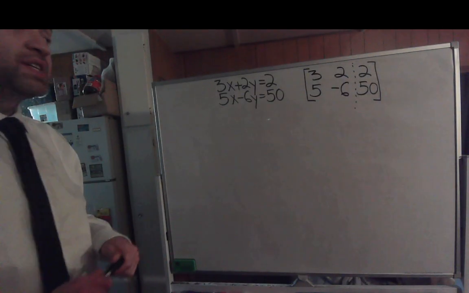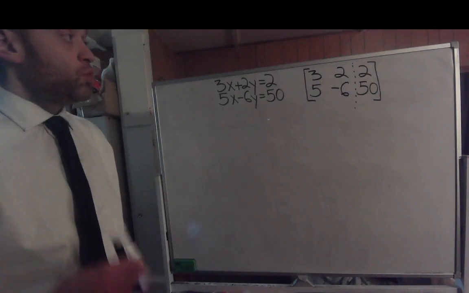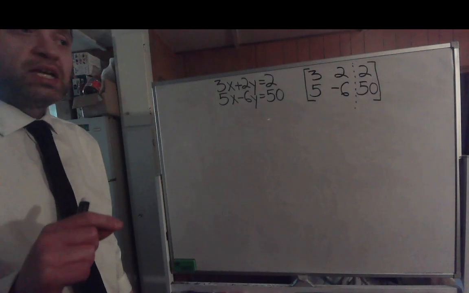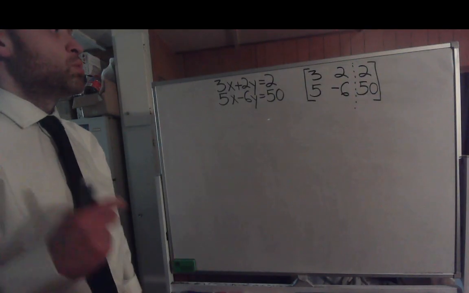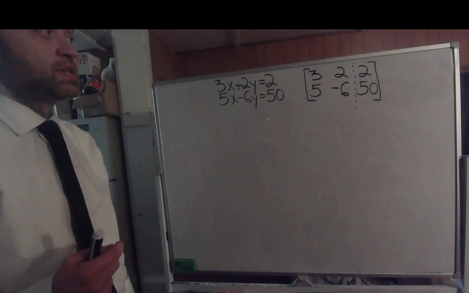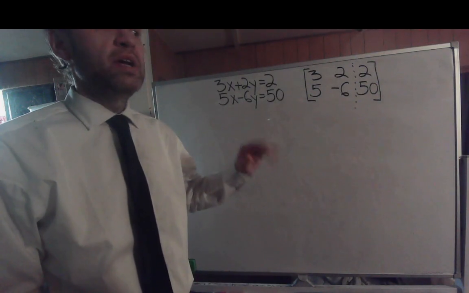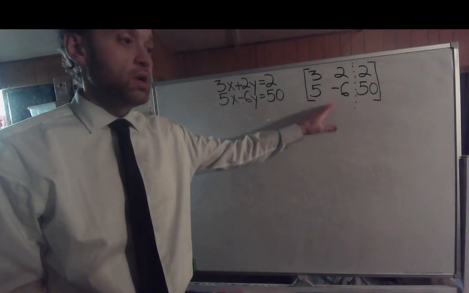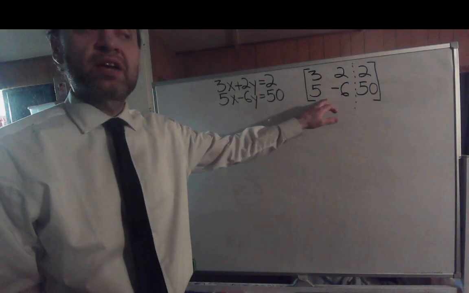Now, bad news is we don't have a 1 to work with this time in the first row. Well, here's what I'm going to recommend. Don't convert it to a 1 just yet. Don't do any division yet and make that a 1, because if you do, you're going to have fractions to work with out the wazoo. What I am going to suggest to you is this. The first thing I would recommend, always make that first term in your second row a 0 before you even make the first term in your first row 1. Make that first term in your second row a 0.